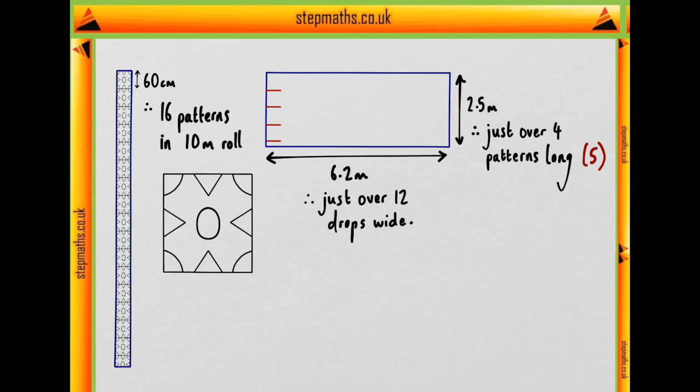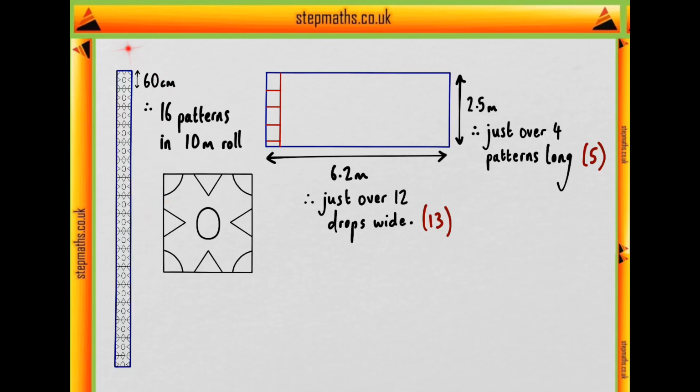Now you'll notice I put 5 here. The reason for that is, functionally, we'll need 5 of these patterns in order for the pattern to be perfectly repeated between each strip. That's because this section of the 5th pattern in our roll has to be identical each time and therefore has to be cut in the same way each time. Okay, so functionally we'll need 5 patterns tall, and since this isn't perfectly divisible by 50 centimetres wide, we'll need 12 drops wide, which is functionally 13. So bearing that in mind, we'll have 13 of these wide, and we'll have 4 patterns long.